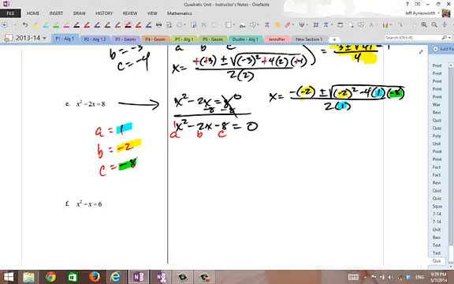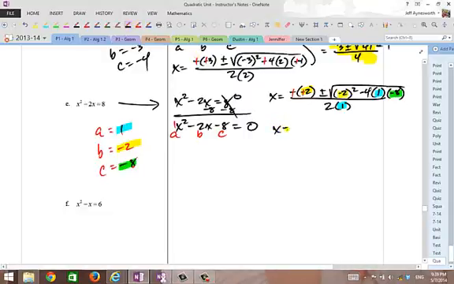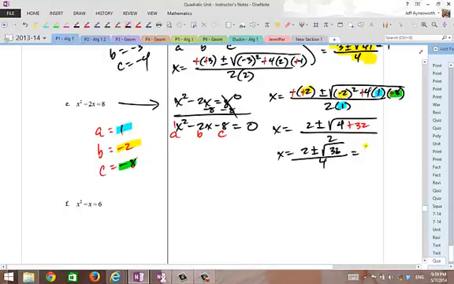Now, second thing you need to do is simplify. Anytime you see a double negative like right here, you add the opposite. Okay, and you get x is equal to 2 plus or minus the square root of 4 here. Negative 2 squared is 4. I see another double negative right here. All right, 4 times 1 is 4 times 8, 32, so plus 32, all divided by 2 times 1, which is 2. Okay, so what do we get? We get 36 right here, the square root of 36. So x is equal to 2 plus or minus the square root of 36 divided by 4. But we know that's the same thing as 2 plus or minus 6, because the square root of 36 is 6, all divided by 4 here.